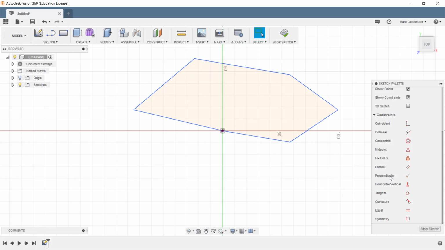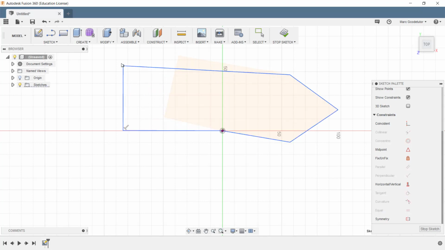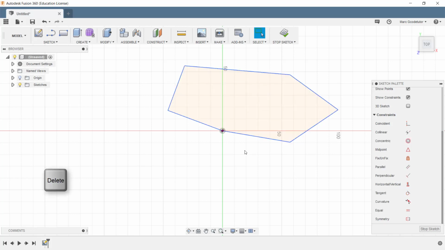Let's look at perpendicular. Now perpendicular will put two lines at a right angle to each other. So we can select the perpendicular constraint, select the two lines that we wish to be right angles to each other, and it snaps them into place and it adds our constraint icon here, telling us they're 90 degrees. I'm just going to come out of that by pushing the escape key to turn off our constraints. Now when we move these around, it will always keep the constraint the same. So when we adjust our sketch, no matter where we move it, that angle there will always be perpendicular at 90 degrees. Okay, so let's remove these constraints again by pushing the delete key.